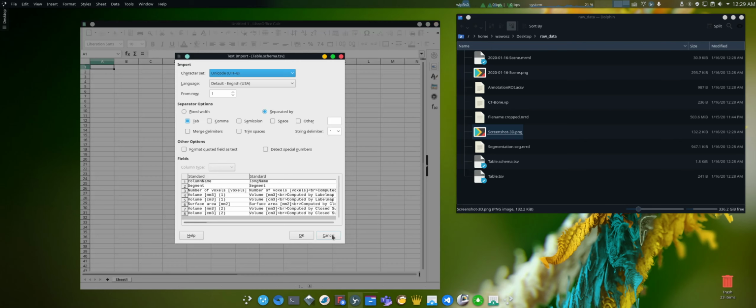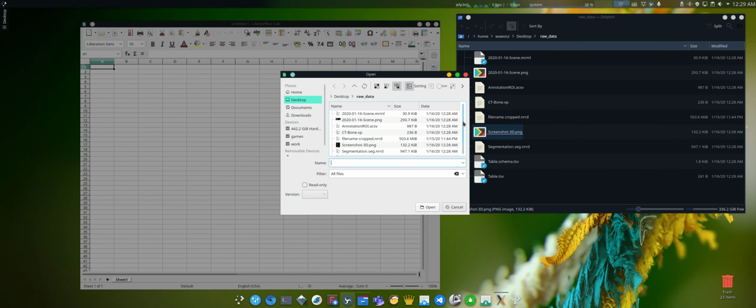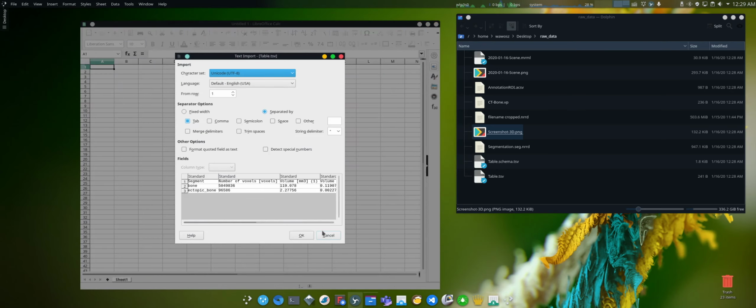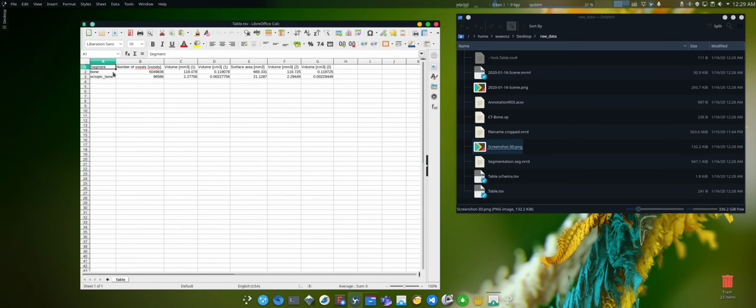Oh, I'm sorry, this is wrong. It's the wrong file. We're looking at the table, not the table schema. Here you go. And now, because it's separated by tabs, it will import and each value will be inserted in a different cell. So that's good. It's tab separated. So click OK. And we have our information.